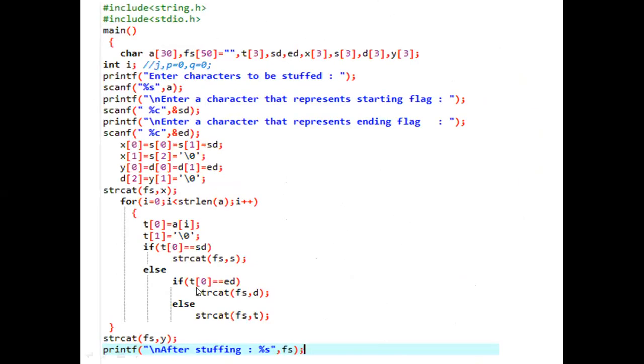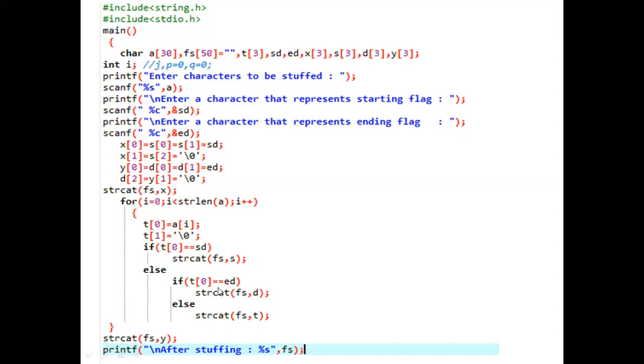In the second if part, if you can see, we are comparing every character of t with the end flag character. In the first, we are comparing every character that has been entered into the intermediate array t with the start flag character. Similarly, we are comparing t of 0, every character that enters the array t, with the end flag character.